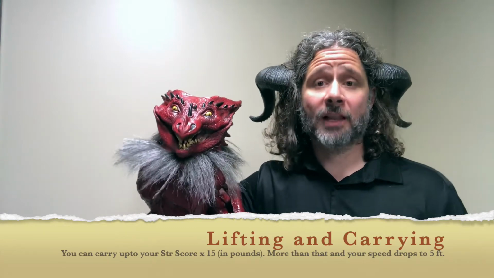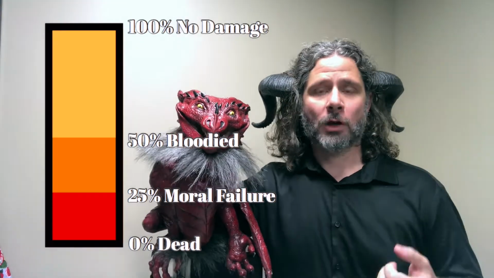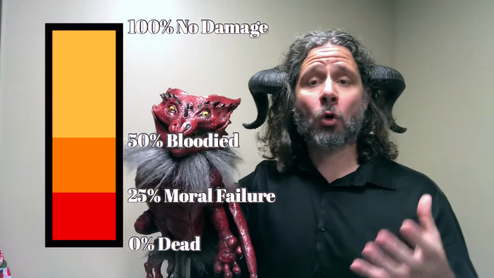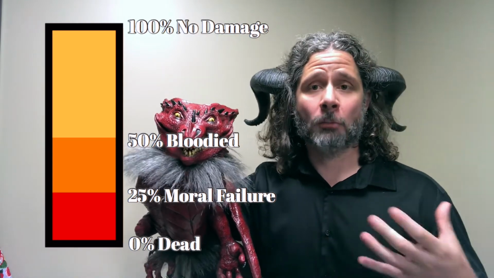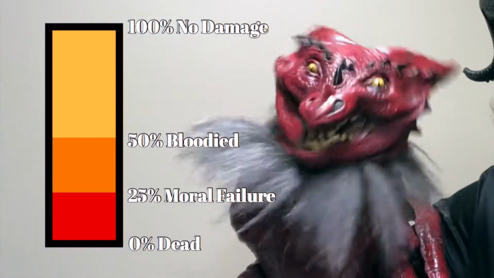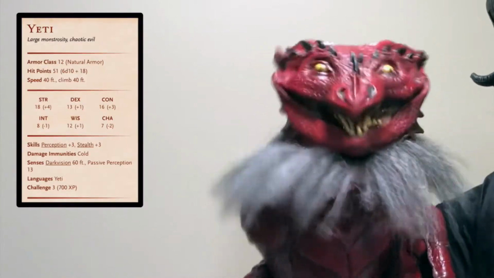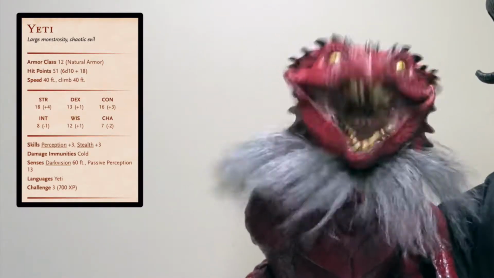Now, a Yeti is a living creature. It eats and it can die, and as such, will have a morale failure. We assume that once a creature reaches 1/4 of its total hit points, it will suffer a morale failure and try to leave combat to preserve its life. For a Yeti, this threshold is approximately 13 hit points. Once it reaches 13 hit points, the Yeti will leave combat, dashing away and running for its life.